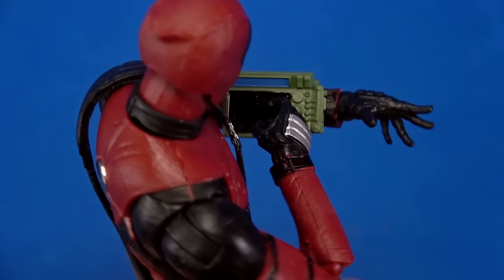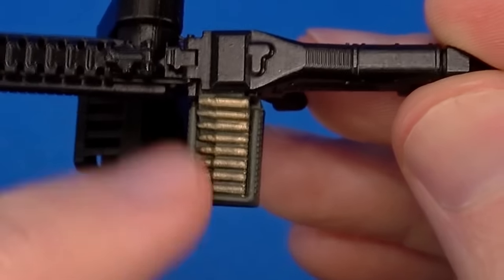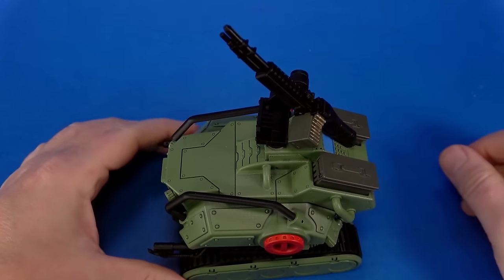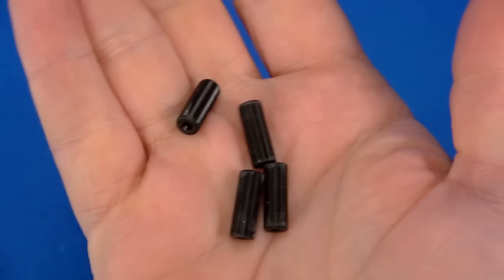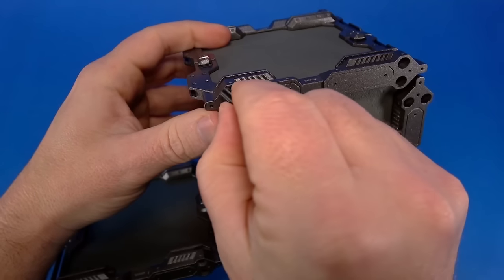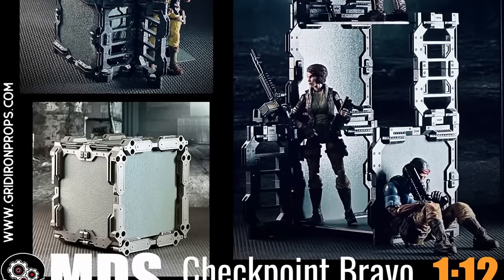Bringing in Deadpool — just pop it right on there and he's in business. Go find Wolverine. There was also this big gun included with the accessories — the size of the plug matched the hole up top, so there it goes. There were also four pegs in the bag and I had no clue what they were for, then I realized there are peg holes on the side of the crate.